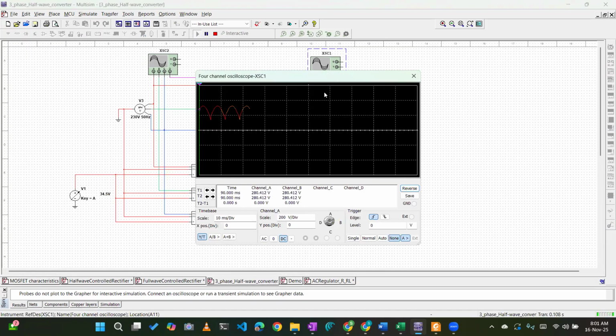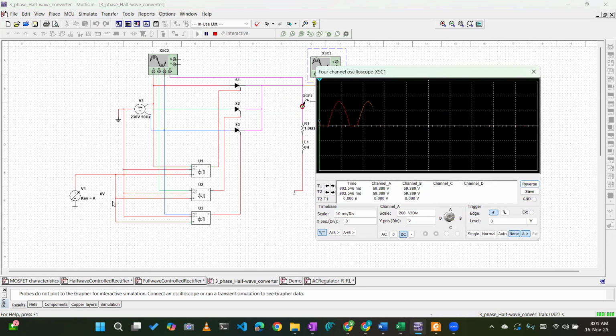My output voltage will look like this, because this is set at 0 degree and alpha starts at 30 degree only for a three-phase converter. What we did here, basically every individual phase voltage is taken and compared with the alpha input, which is 46 degree now. If it is at 30 degree, alpha is equal to 0, because we know for a three-phase half-bridge rectifier, alpha starts from angle 30 degree.